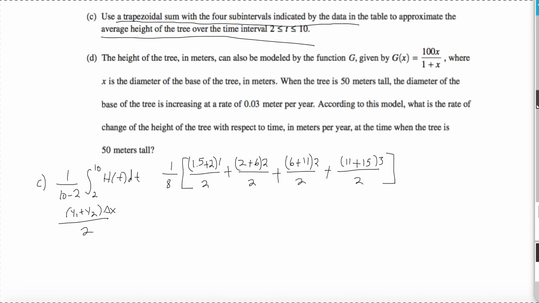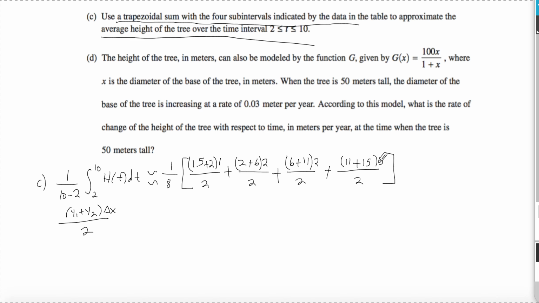All right. So what did we just find out? This thing over here, which would give us the average height of the tree, is going to be approximately 1/8, I kept the fraction in front, times the trapezoidal approximation, which approximates the integral. And what's good about this is you don't actually have to simplify anything. You get 1 point for having your trapezoidal sum part of this, which is right here. And then you get 1 point for your approximation, which means including this 1/8 in front of it. If you have both of these together, then you are all set. You don't need anything else.